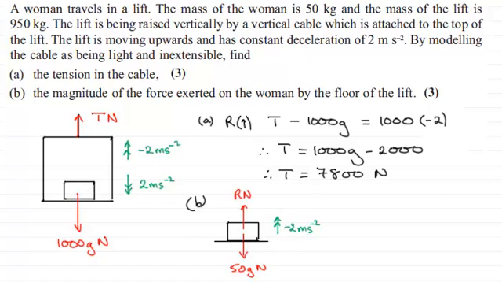So again for this one, if we're to find R, all we've got to do is resolve in the direction of motion which is upwards. And if we do that, we're looking at the resultant force on the woman, so that's going to be R minus 50g, and that's equal to the mass times acceleration. The mass of the woman is 50 kilograms and the acceleration is minus 2.